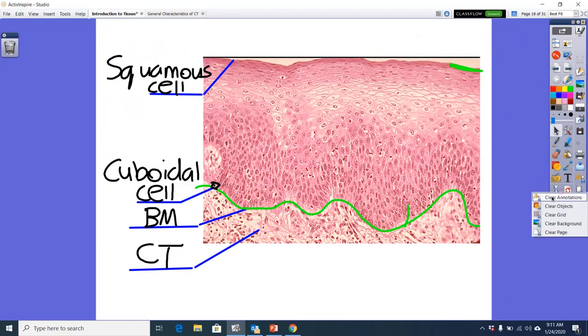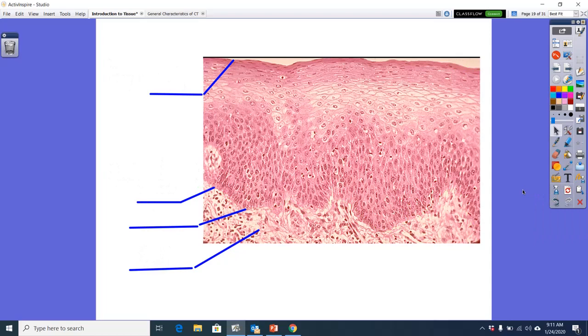Here's another picture of stratified squamous. I like this one a little bit better because you can see the nuclei, and the purple and the nuclei kind of blend in. But let's start with what we know. We know we should expect to see many layers of cells, and I do. Okay, so I can kind of dot in the nuclei here to show you that the cells are stratified, or the tissue is stratified because the cells are stacked on top of one another. Okay, and it continues to go up until about right here we don't have any more nuclei.